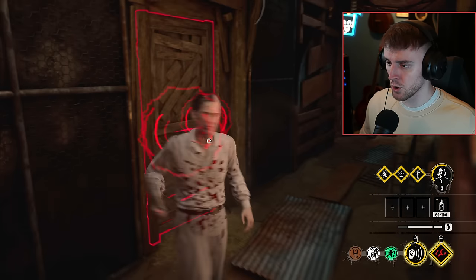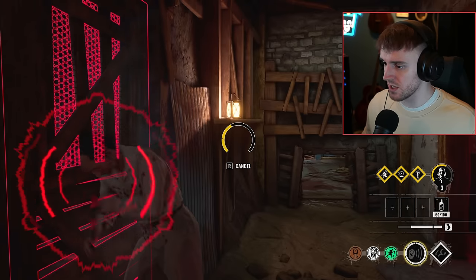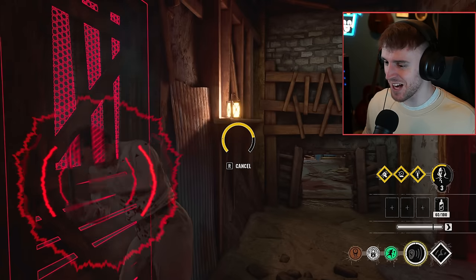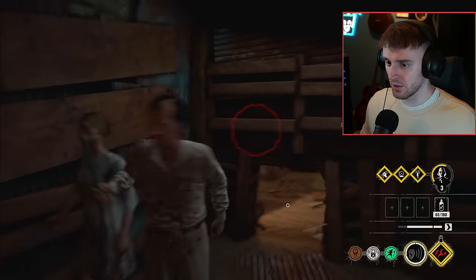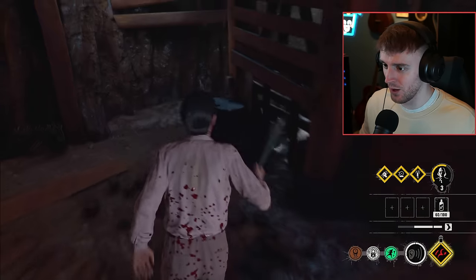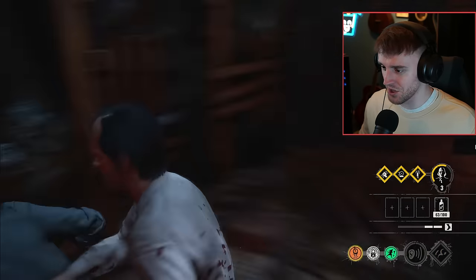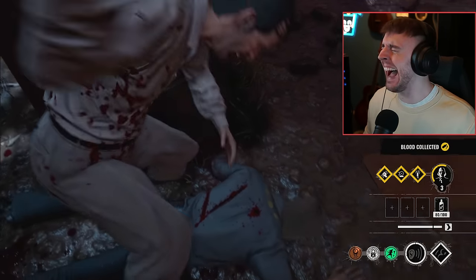Oh, wait. That's a barge open door. Wait, they barged both of these doors in? Oh, my God. This girl's got to be like, they're all coming for me. Oh, my God. Wait. Hitchhiker just forced someone to well. Oh, my God. This guy's having the worst time. He had the worst time to well for him.